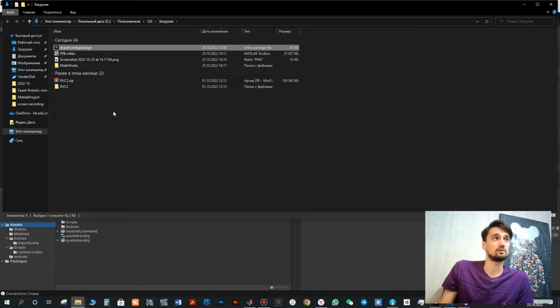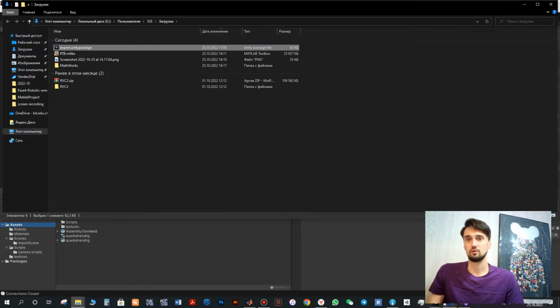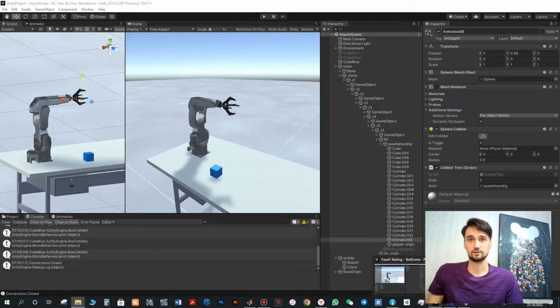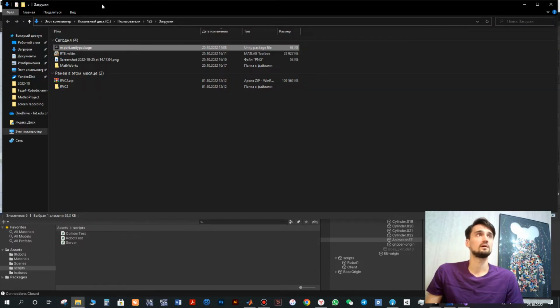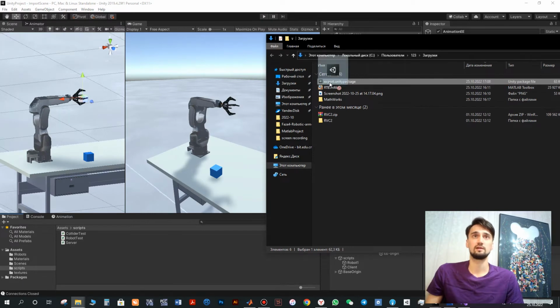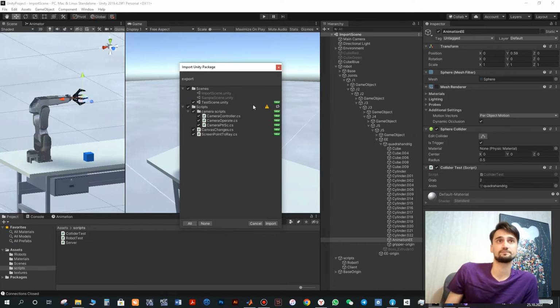So it will be exported, then we can import it to our project. We go to the project, our downloads, and just drag and drop it to here. So it will show us the items to import, and we click import.